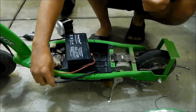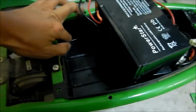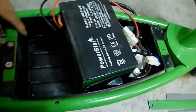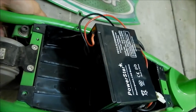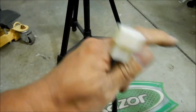Okay, I'm taking one of the batteries out, and the next thing to do would be to take the wire out. There's a grommet here. I'm not really sure how. The other one had a little window that you could take out right here. This one doesn't have that. Oh, it's interesting. Anyway, the brake and this guy go through it.